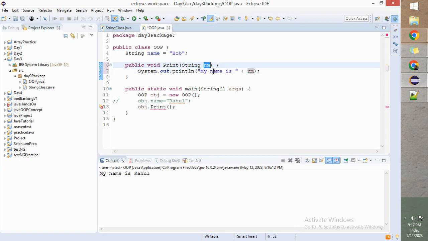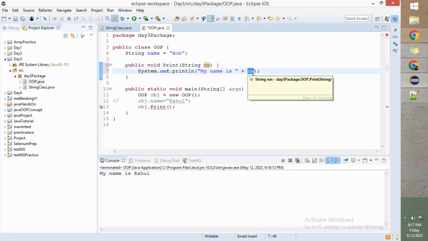So whenever I call this method and whatever I mention in this bracket, it is going to get accepted and stored in this variable nm, and then this variable is in turn being used inside this method.